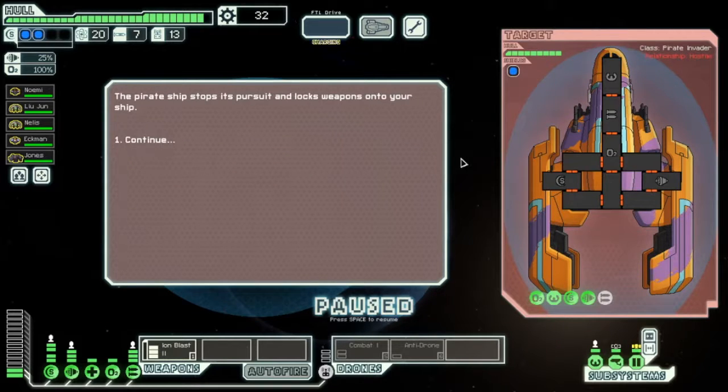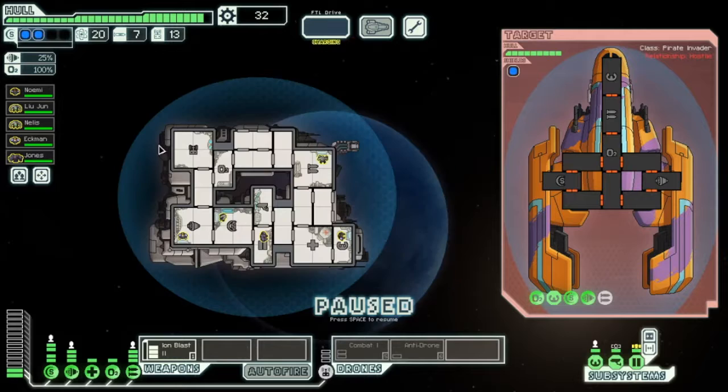The pirate ship stops its pursuit and locks weapons on your ship. Continue. For those of you wondering, I just clicked on that option there. I've been hitting the 1 and 2 keys. As I said earlier, a bunch of this is hotkeys because you have to be very fast. But I promised I would, and I have been narrating everything I do.